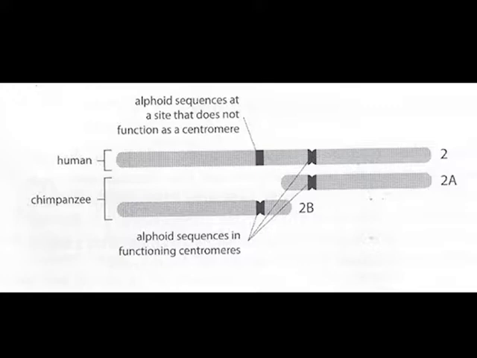Yeah, but there's even more evidence for the fusion event. The sequence for the centromere on 2A matches with the centromere for human chromosome 2, while the centromere on 2B aligns with a non-functioning sequence along the same chromosome. However, this non-functioning sequence has remnants of the alphoid sequences typical of a normal centromere, showing that perhaps there had once been a centromere in that place, the centromere of chromosome 2B. This further strengthens the case for our common ancestry with the great apes.